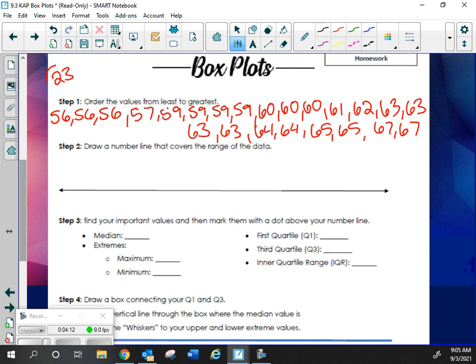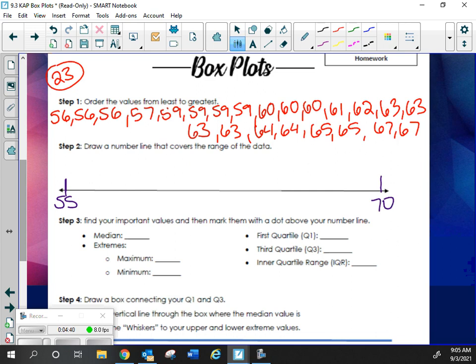Okay. So if you need to double check, you can as well. We are going to make a number line that covers that data. So we need to make sure that on our number line we have at least the values from what to what? 56 to 67. I'm going to go ahead and just spread it out to 55. Because that's a nice number, 55. And I'm going to have it go, let's say, to 70. Okay. And then I'm going to go by 5.